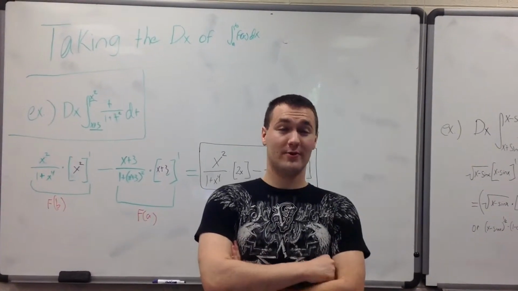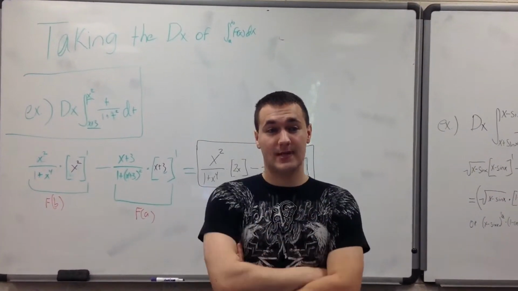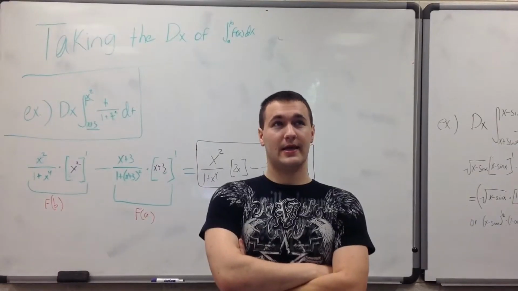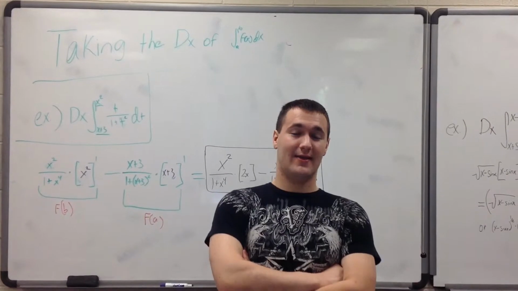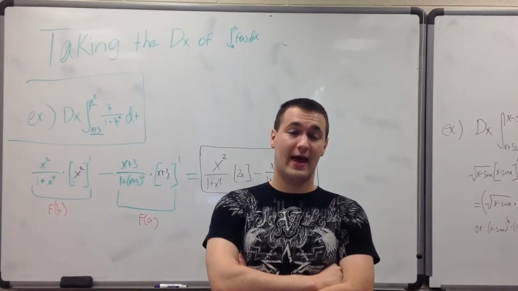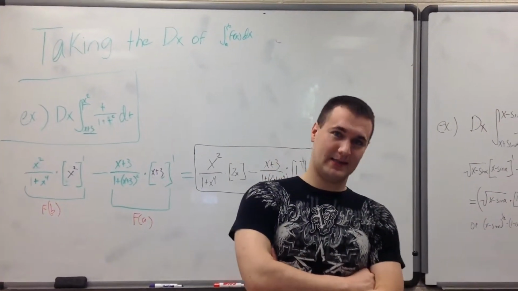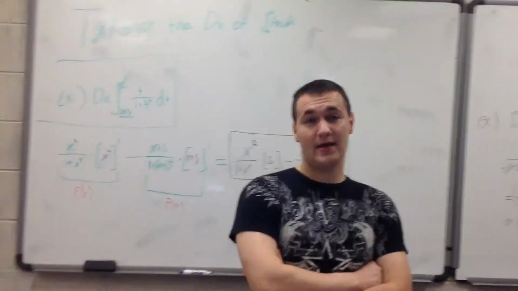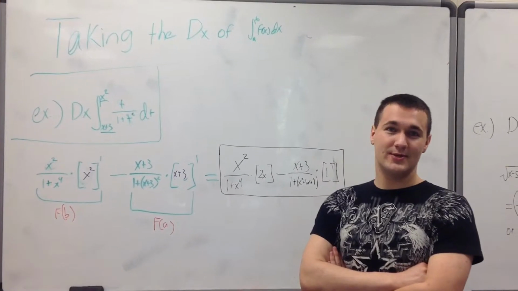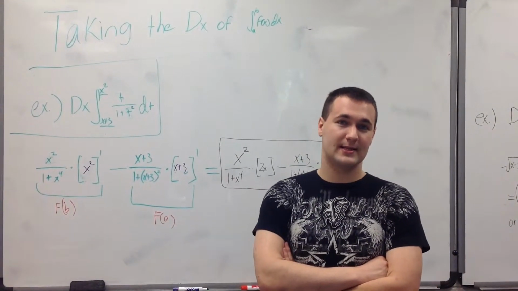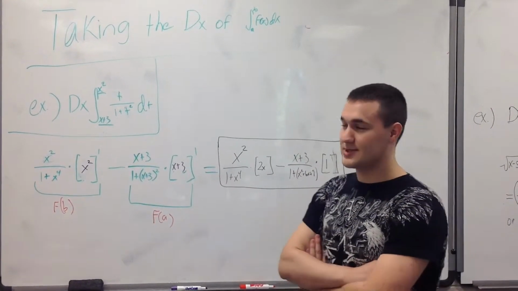Hello, today we're going to be doing some derivatives of antiderivatives. Say you're trying to take dx of a function that has some other variable other than x, but you still have x in the bounds b and a of the interval. At first it'll look kind of confusing, and you don't know what to do. I'm going to step you through the process and make it a little more simplified for you. Just follow along with me.